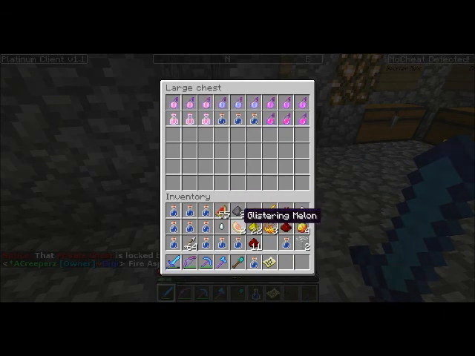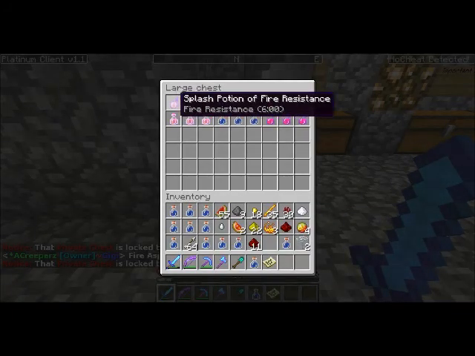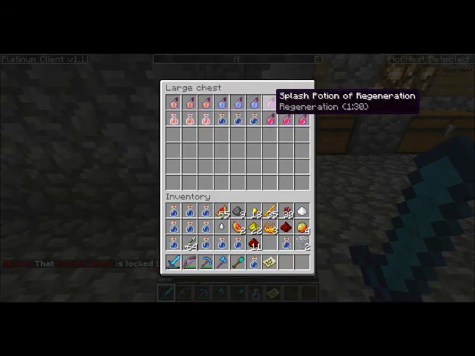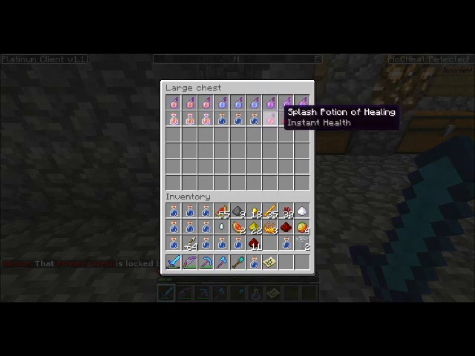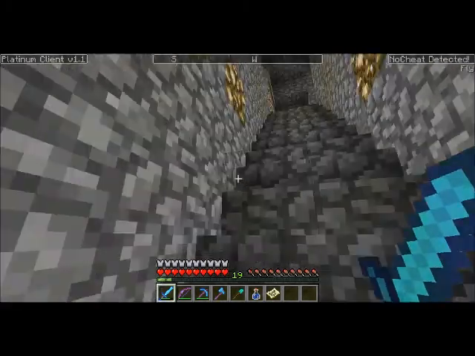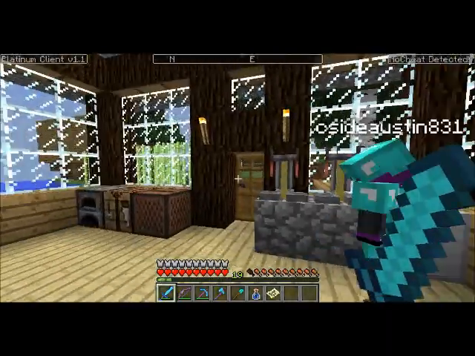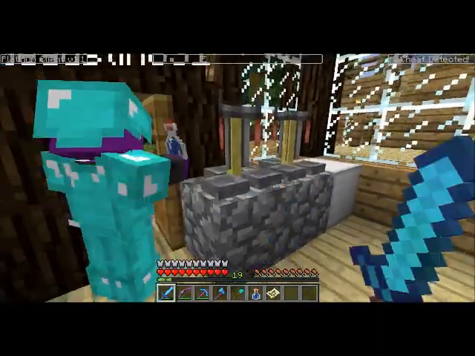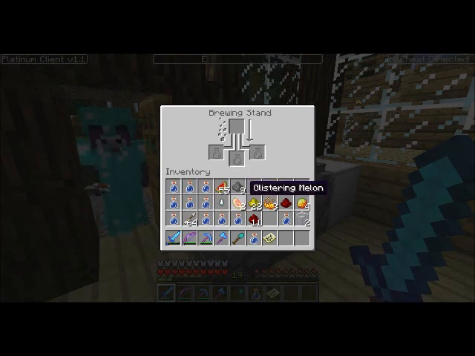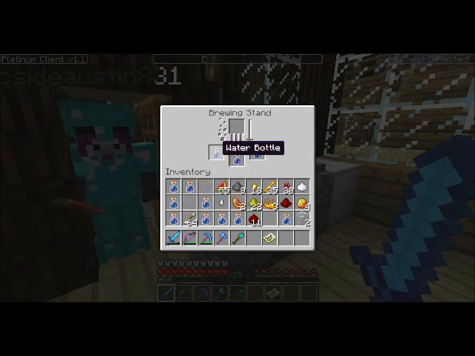So, I've already put in glistening melon. I might make some more. Do we need speed? We have fire resistance potions, regeneration, speed, and instant health potions. And oh no, I messed it up. What'd you mess up? Blah, I gotta get rid of these potions. Why would you do that? I'm just gonna drink them. I should have done that with the other ones. What'd you do with them? I put them in the chest.